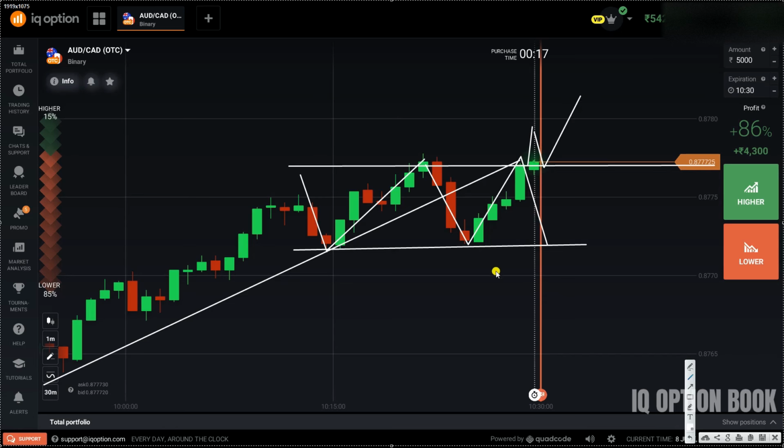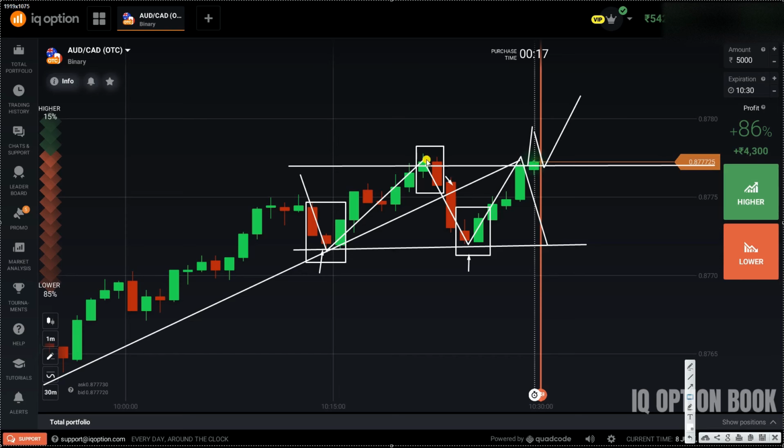Okay, so the market was in an uptrend and now it is trying to move in a downward direction, and you can clearly observe there is a bearish engulfing candlestick pattern. A bearish engulfing candlestick pattern is a sign of a downtrend. And here you can observe there is a very small morning star pattern, a weak morning star pattern. Here also I can clearly observe a morning star pattern at the bottom. So I observed two morning star patterns, and here there is a 50% chance for the sellers and 50% for the buyers.